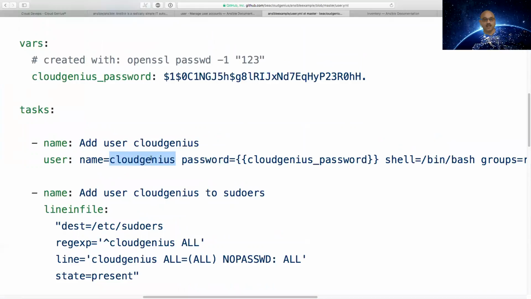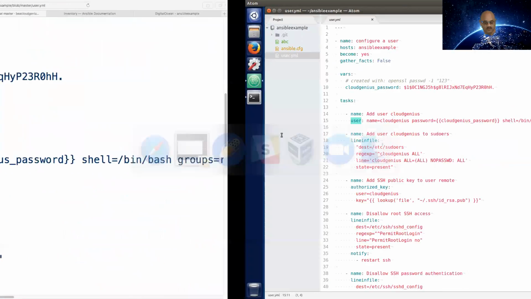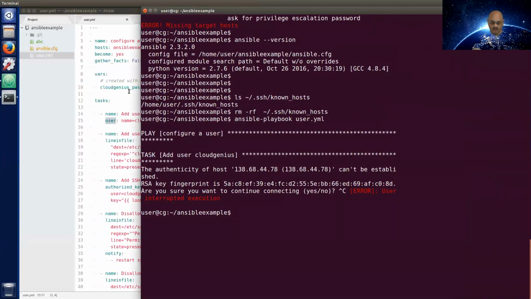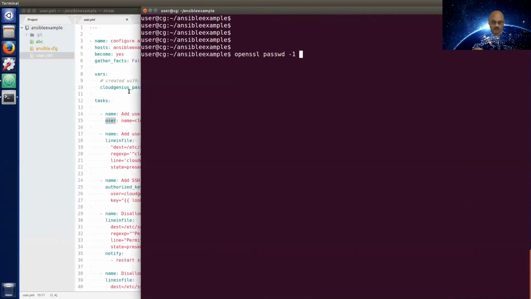And so you generate a hash, or rather, it's called a shadow password, for a chosen password like you have in mind. I want to create a password 123 for my user, so I want to create a shadow password for it. So I will say, OpenSSL, create me a shadow password, for which the actual password is going to be 123, and close it. This will generate a shadow for me that I can consume and use in the play. So I will say enter, and it generates a shadow. This is the shadow that I want to grab.